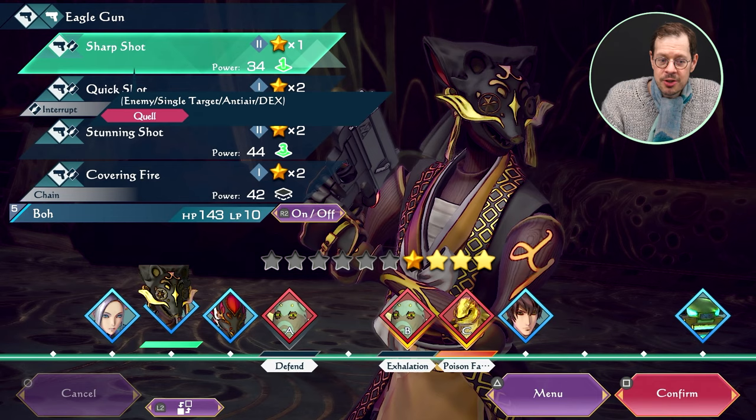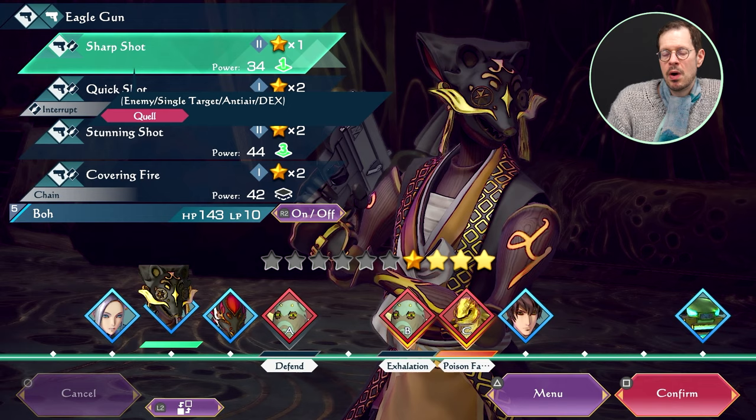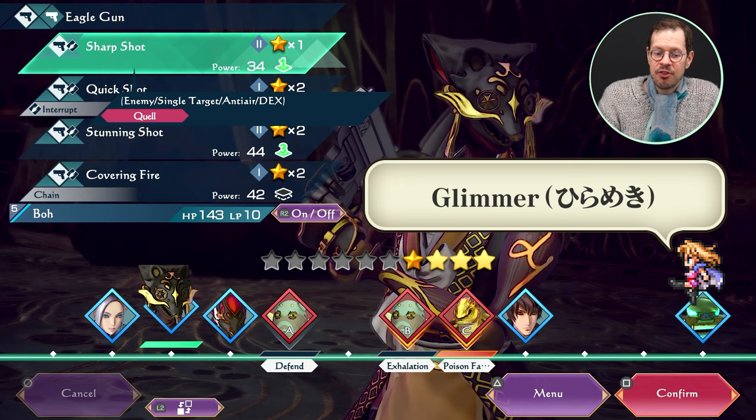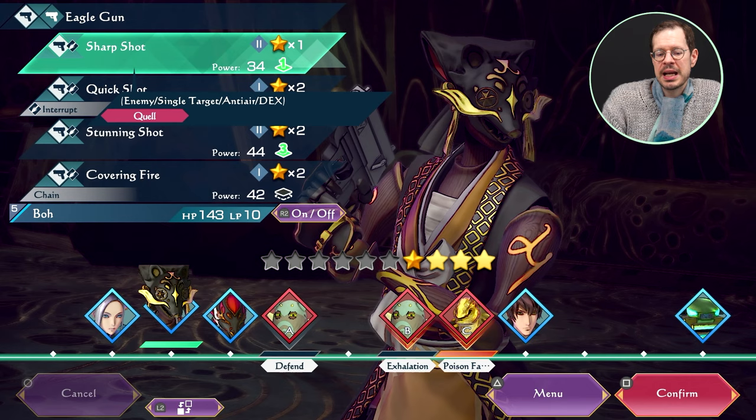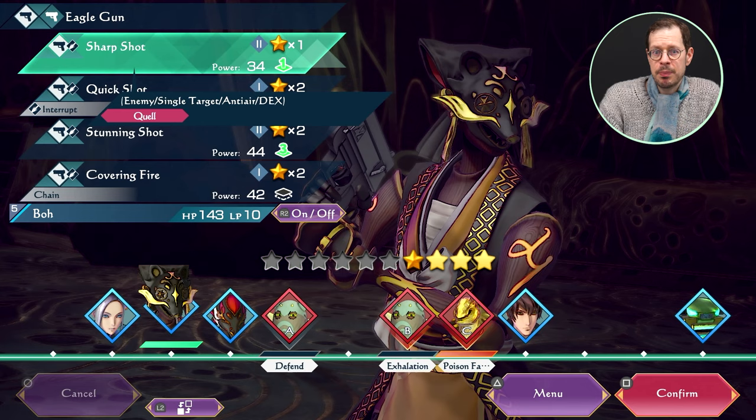If you're familiar with previous entries in the Saga franchise, one of the ways you learn new techniques is something called a glimmer. Glimmering a new technique means you automatically learn a new technique at random when something happens in battle. And if you're lucky, you can earn a lot of new techniques really quickly. In Saga Emerald Beyond, your ability to learn new techniques is partially linked to how difficult the battle is. So we probably won't be glimmering any new techniques today. Maybe if we get lucky, we will.